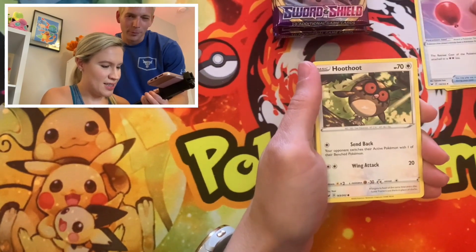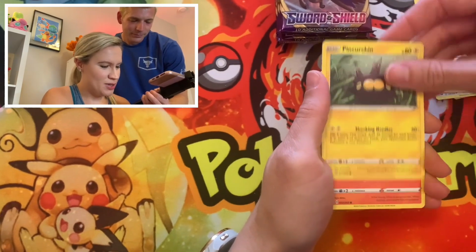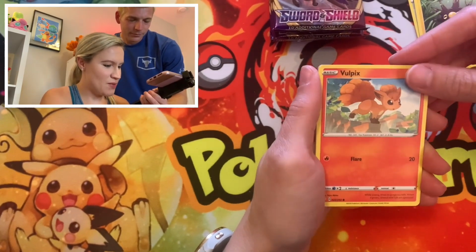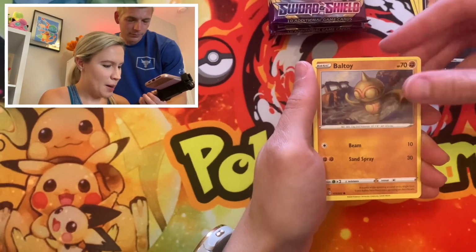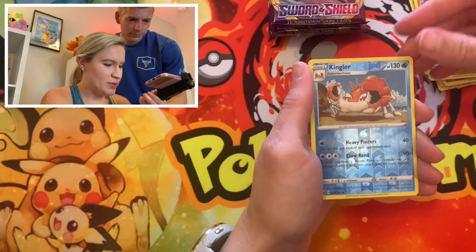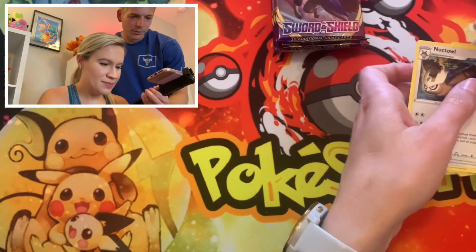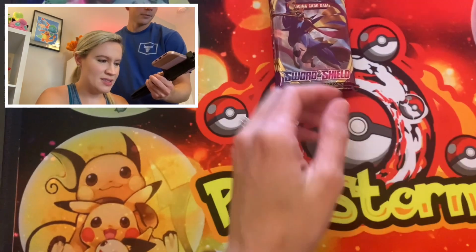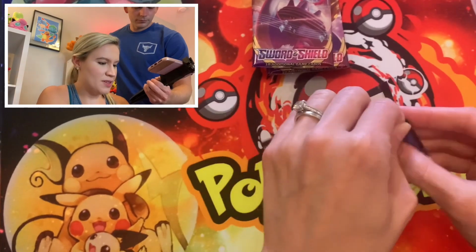It is. Air balloon. Yeah. Random card, but okay. Hoot. Pinurchin. Oh, we got Vulpix. I've always liked that Vulpix card as well. Nickit. Baltoy. We have a reverse Kingler. And a Noctowl. That one's pretty cool too. Artwork-wise. It is. Alright, this will put us, I think, halfway officially of this box.